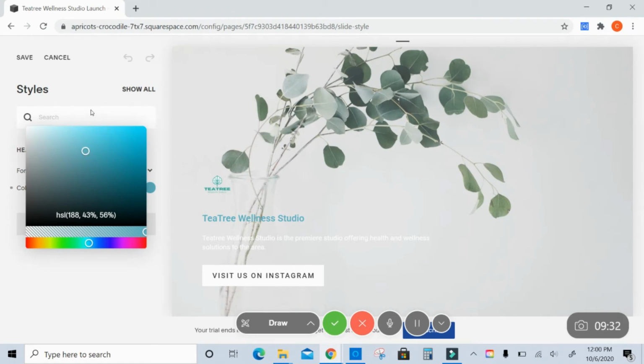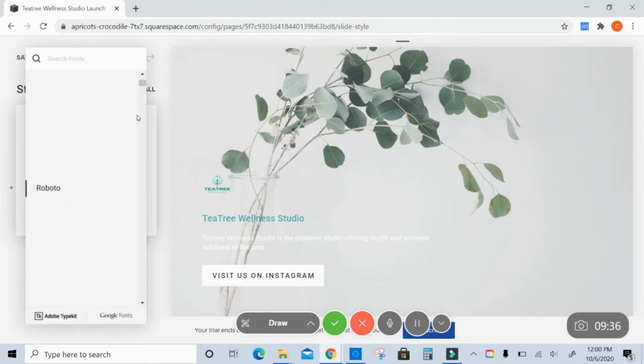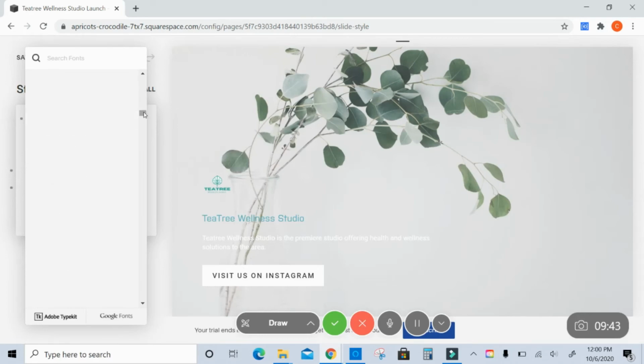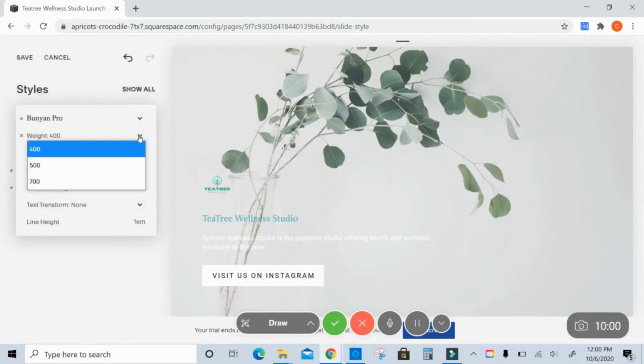I think that's good for now. So we'll do that. And then I don't really like this font, so I'm going to change it to something a little more health and wellnessy. Now, I would also suggest, if you're one of those people that is really dead set on font, make sure you use the same font going throughout. So you're just going to click on it, make this a little bigger.